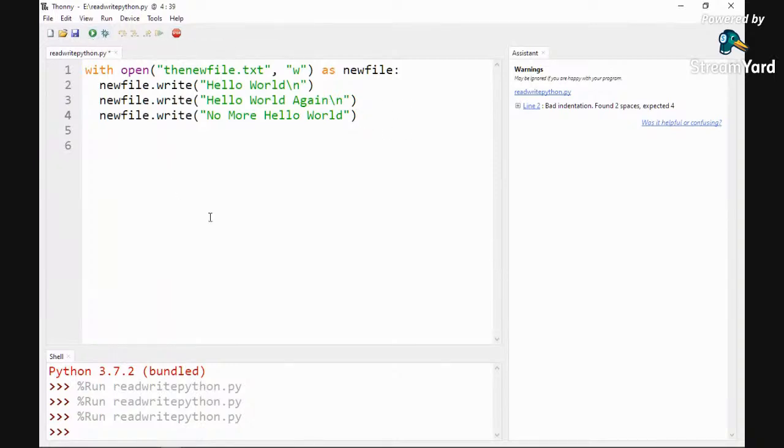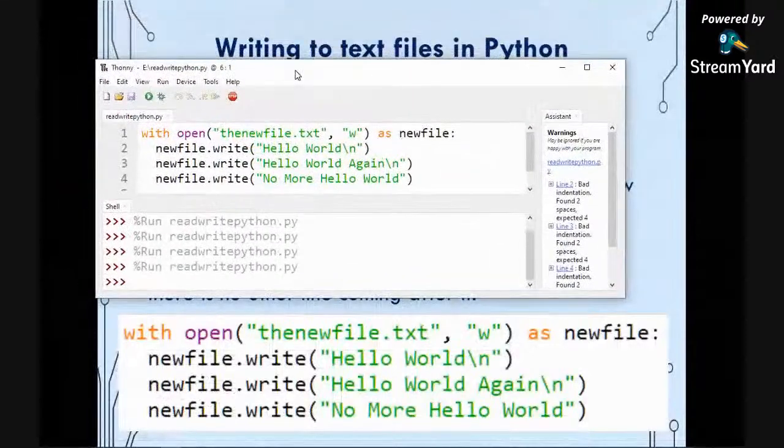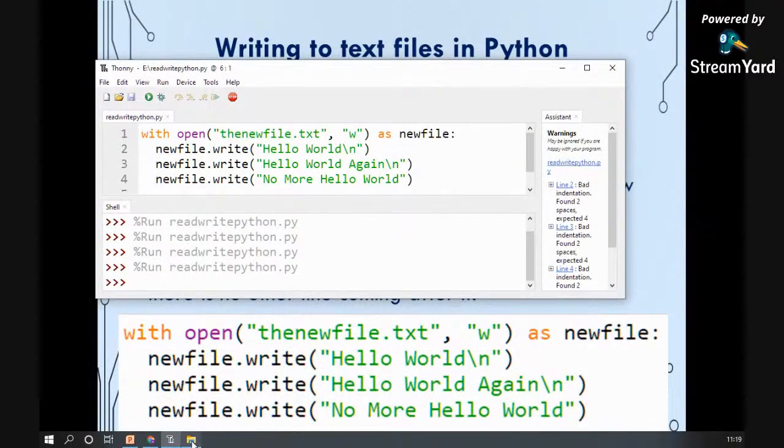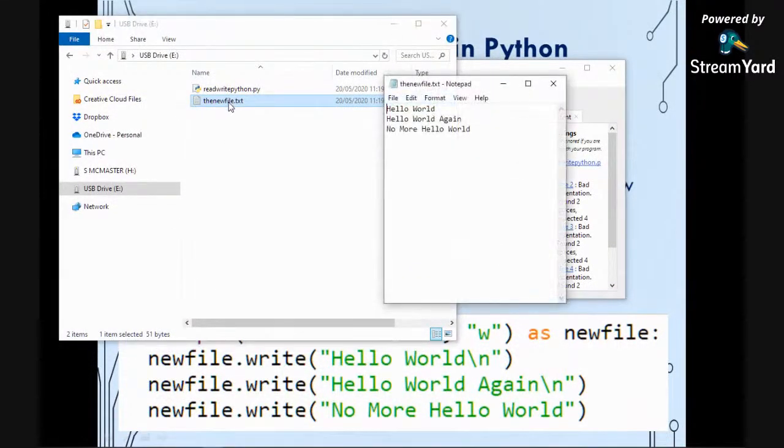So if I run this, hello world \n, hello world again \n, no more hello world. If I run that, it won't actually show my \n in there. It will show a new line instead. So if I run that, again, it doesn't look like anything's happened, but if I open up my file, it shows me hello world again, no more hello world.